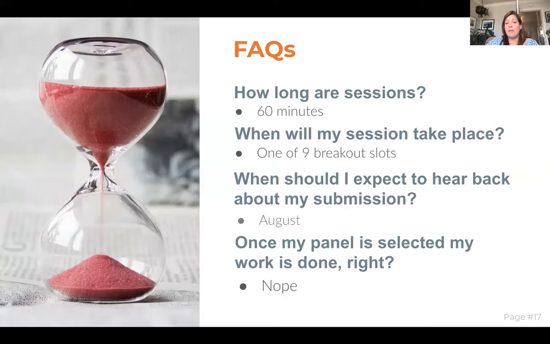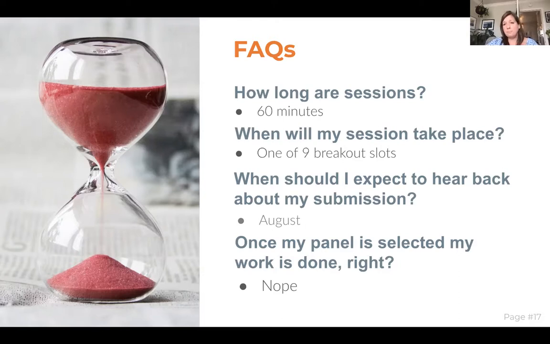And then just to reiterate, if your panel is selected, your work is not done. It's your responsibility to confirm your speakers. If there's someone that you're not super connected to, then sometimes we can make that connection. Or often if someone submits a panel with just 2 panelists, we might suggest, hey, have you considered adding a person from this community or this organization? Because sometimes we are trying to connect people that submitted similar panel ideas.